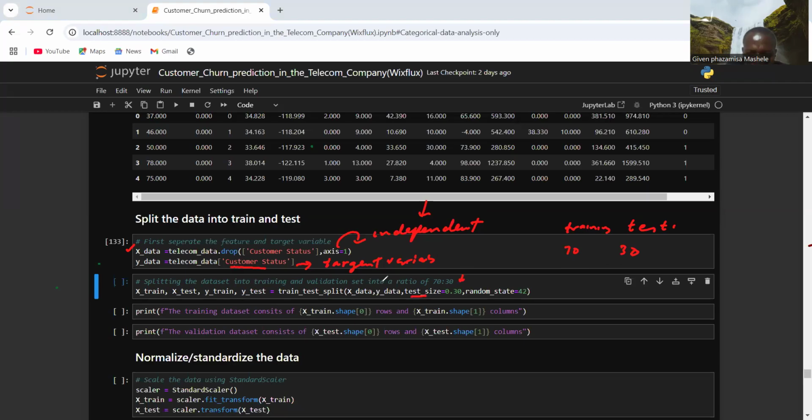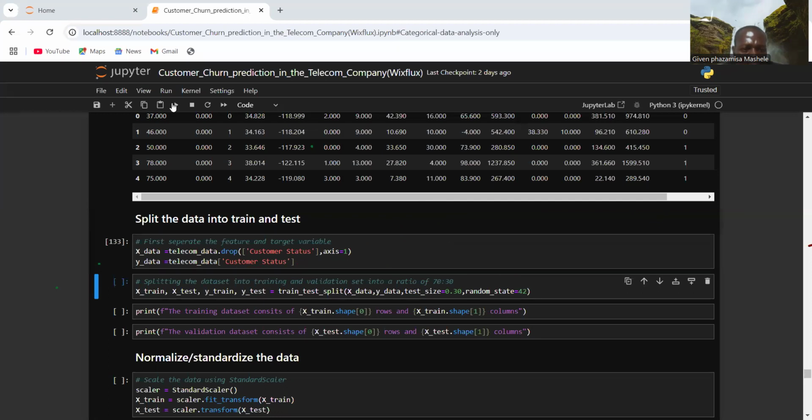Then we set the random state to any number; here we just used 42. It means here we are splitting the data 70:30, so 70% is the training, 30% is the testing. So let's run it.